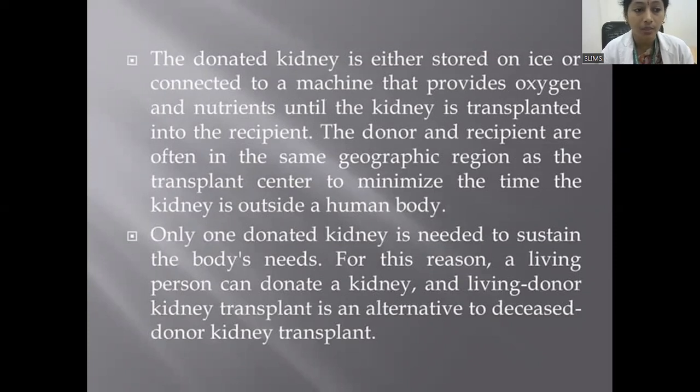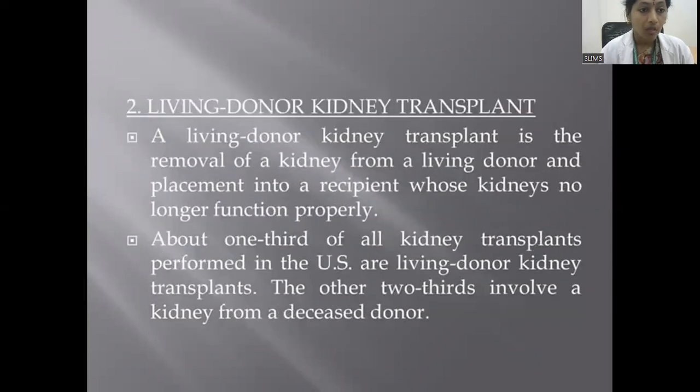The donor and the recipient are often in the same geographical region, so it can minimize the transportation as well as the time between the transplantation center and the kidney being outside of the human body. Only one donated kidney is needed to sustain our body needs. For this reason, a living person can donate a kidney, as a living donor kidney transplantation, an alternative to deceased donor kidney transplant. So the second type is the living donor kidney transplant.